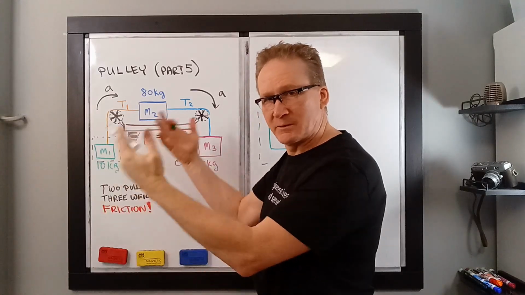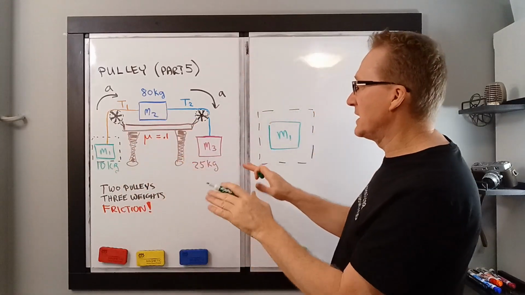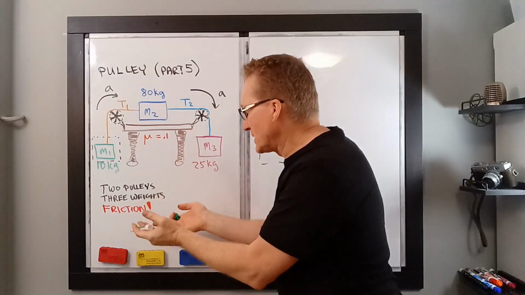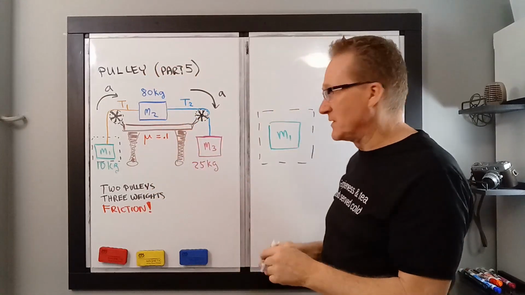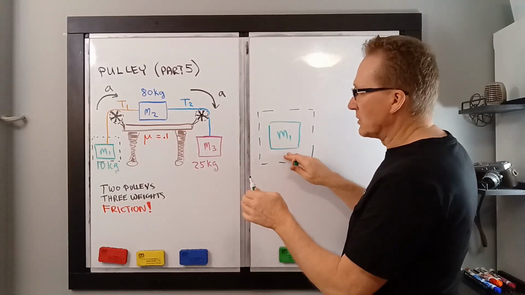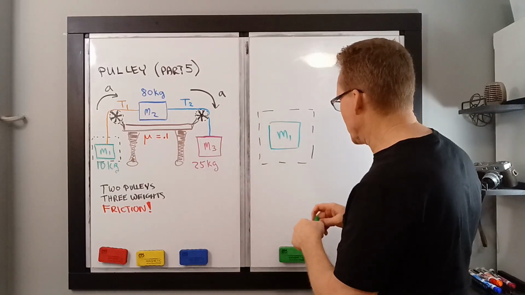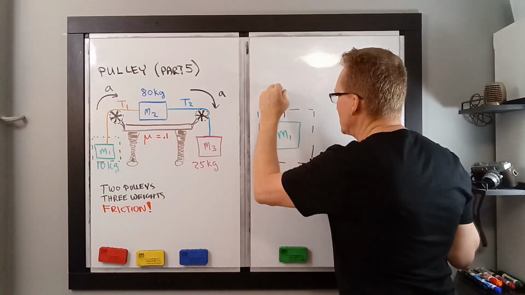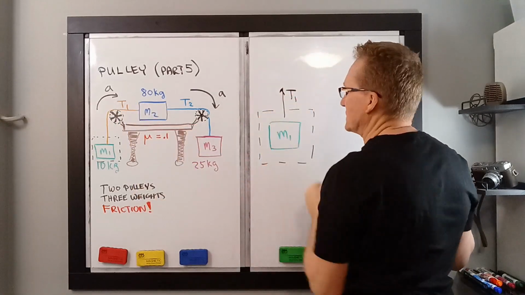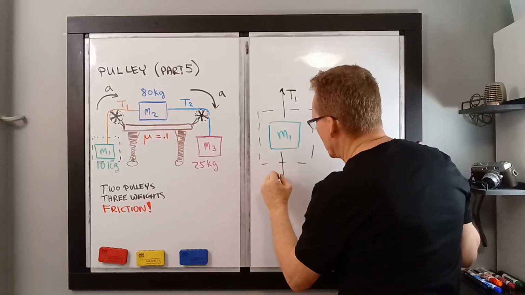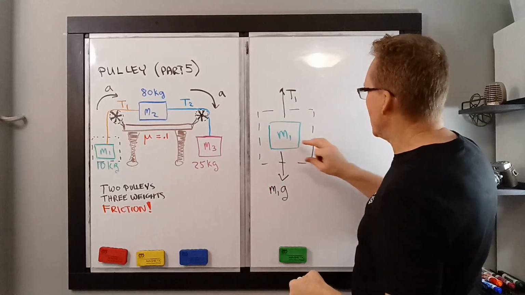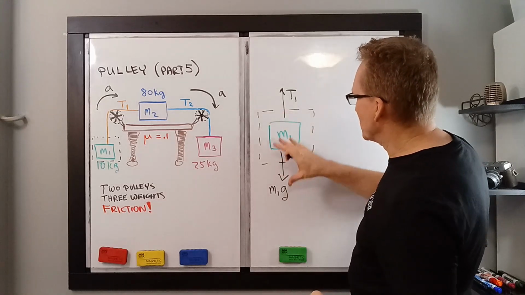We're going to ignore the weights till we get right to the end, because you're going to see again, even in this more complex system, you're going to see the same analogous answer fall out as for all of our previous pulley problems. Let's take a look at this one here and check to see what are all the forces acting on the green box here. Well, for one, we have tension going up. Which tension though? Tension 1. It's the yellow tension there. And we have this one going down, which is M1G. Don't forget the specific number for the box. Those are the only forces acting on it.